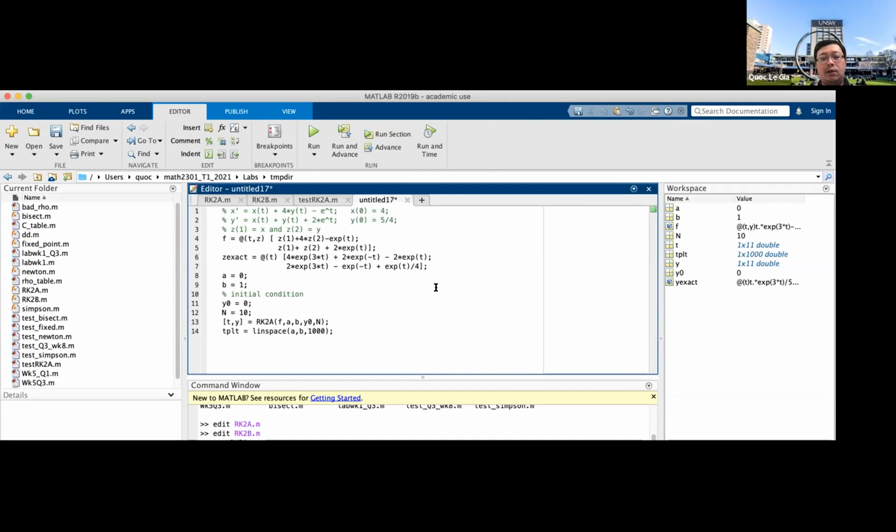So how do I define the initial condition? Okay, so yes, 5/4.